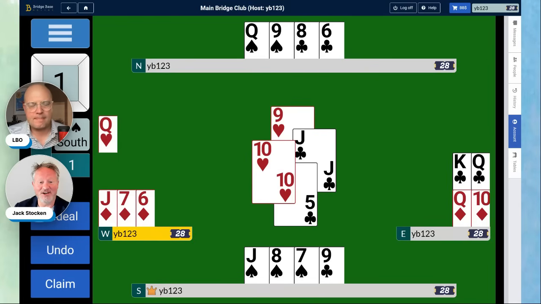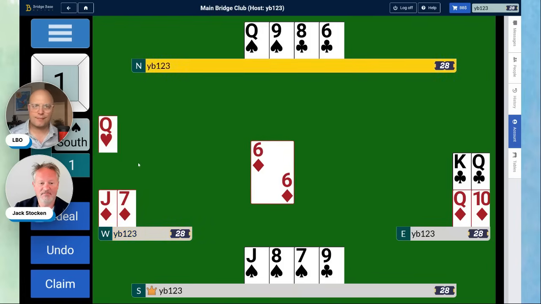But when you've got the only hope, you have to play for that scenario. So now West is officially endplayed, whether they play a heart or a diamond. They're going to be endplayed. So let's just see what happens. Let's say they play a diamond. A heart comes, the same thing.